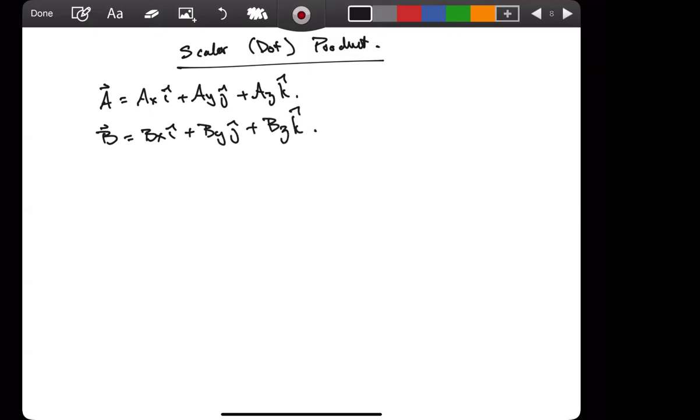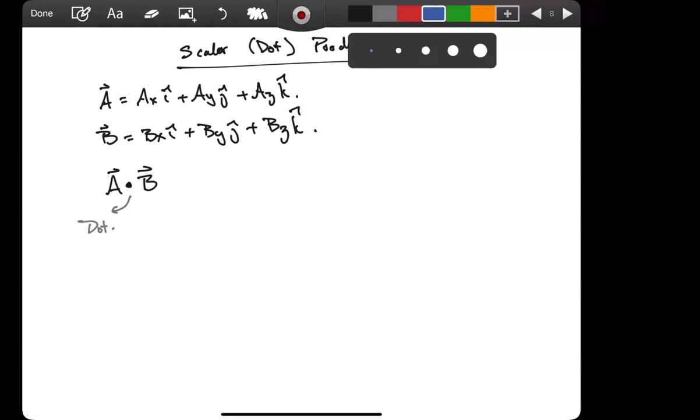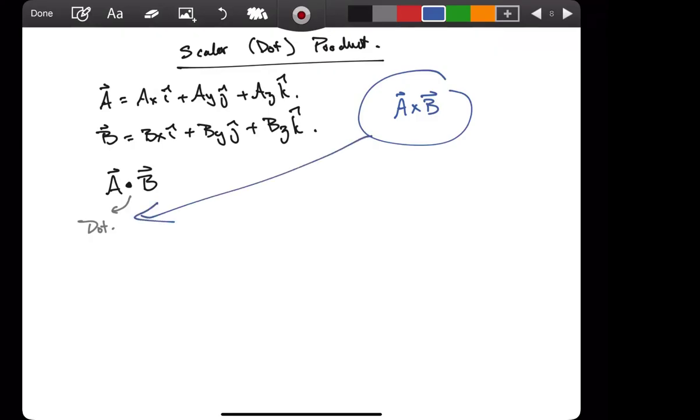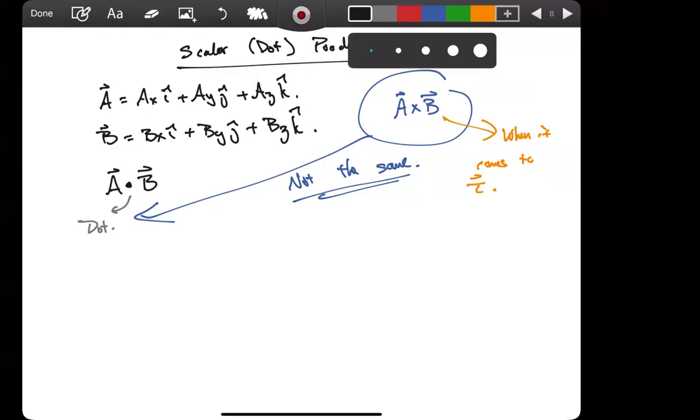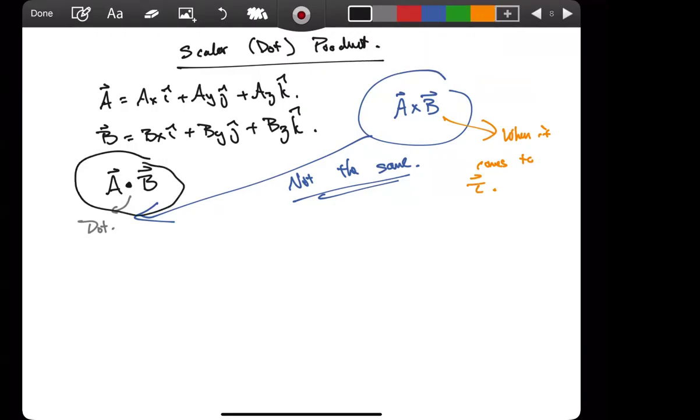Okay, from here we can define our scalar product or our dot product, which we write as A dotted with B. Notice this specifically has a dot. This is not the same thing as A cross B. These two things are not the same, and we'll see that later when we get to things like torque. This will become important when it comes to torque. I'm not going to spoil what torque is now. But anyways, this is what we call a dot product. Notice again, when we write it out, we're writing it with a dot in between the two.